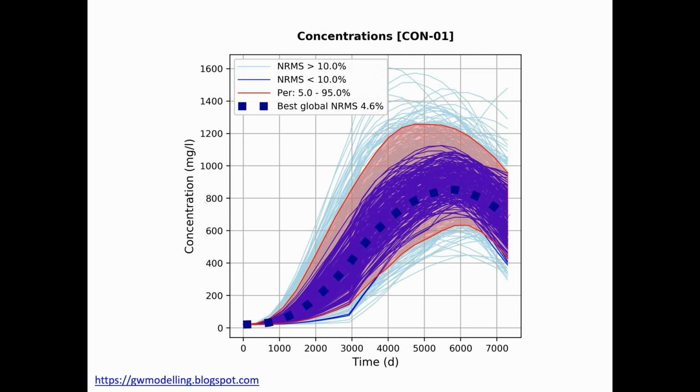In this specific case, we can conclude that the maximum concentration in this specific borehole will be around 1100 mg per liter if we consider only the properly calibrated realizations, and around 1600 mg per liter if we consider all realizations. We can also notice how the degree of uncertainty changes with time, with very little uncertainty at the beginning of the simulation and a fair amount of uncertainty towards the middle part of the simulation. More than 300 mg per liter in this case.